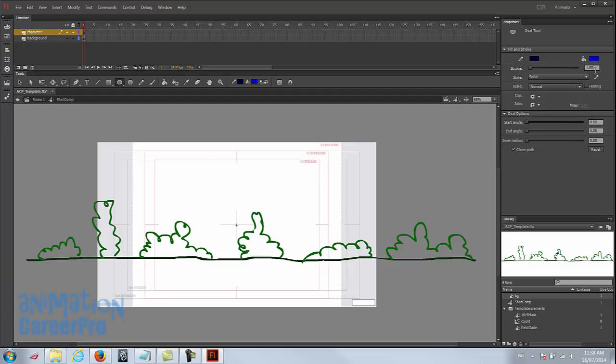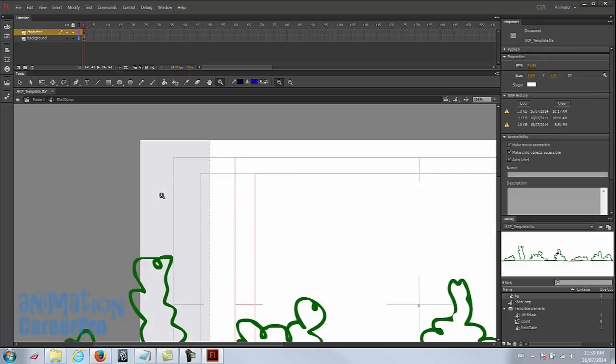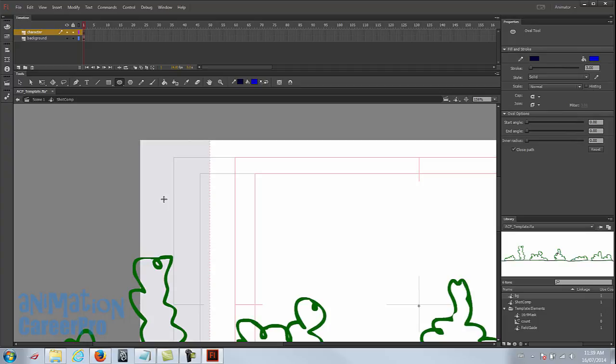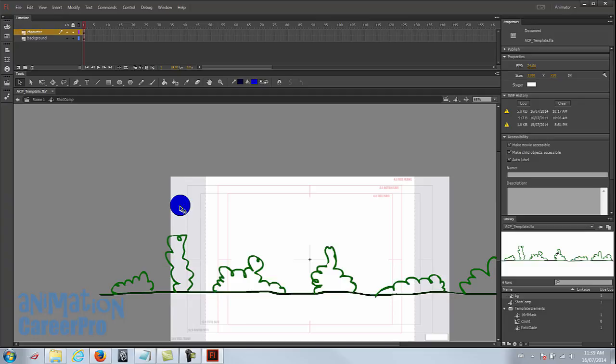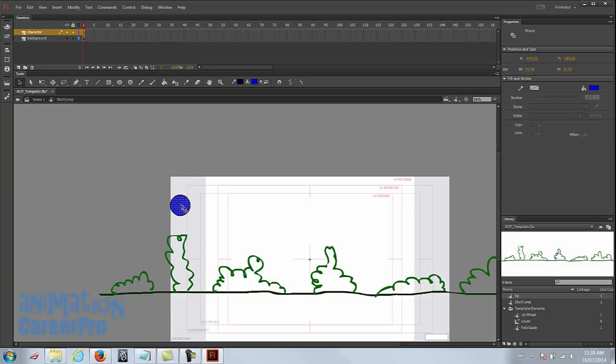Let's go to our properties and make the stroke thickness 3, so it's a little bit thicker. I'll zoom in a bit. Let's do it again. Press O on your keyboard or select the oval tool from here, and let's hold shift down and draw the ball. Once we have that done, again we can select it. One click selects the fill inside, 2 clicks selects everything. So double click on that to select it all, or you can just press the keyframe up in the character layer.